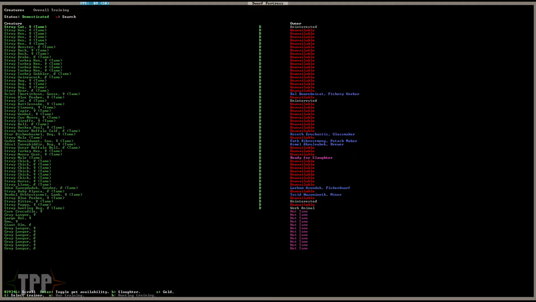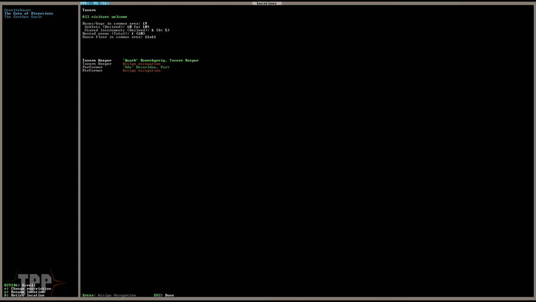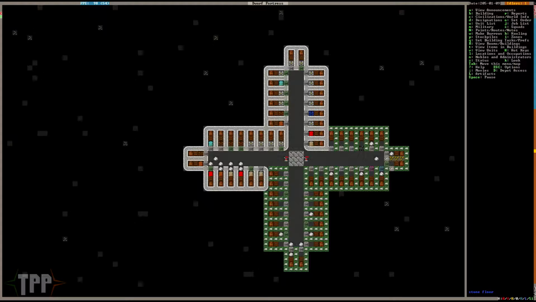See, the animals are not tame, that's fine. There's one ready for slaughter, so our auto butcher is still doing its job. That's good to see. And the list of locations. The Gate of Diversions. Not sure if I had renamed that in the previous episode or not, but the tavern used to be something else. It's now the Gate of Divergence, which I think is a more apt name for a tavern, because it is essentially the gateway to alcohol, which diverts you from most productive activities in the world. And we also have the Earthen Vault with a couple of scholars and scribes assigned.